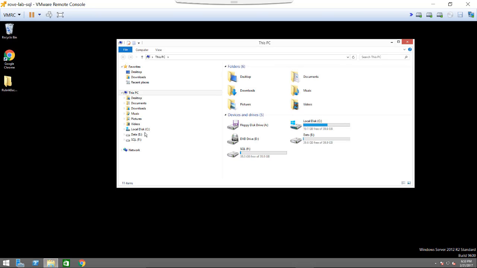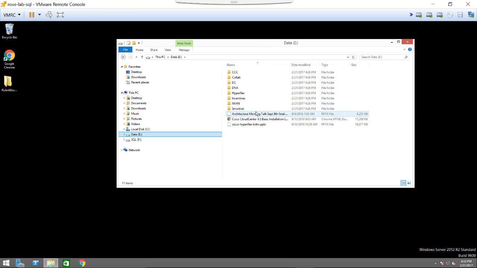And on that server, I have an E drive, and it has several folders and files that I want to protect. Just to note, the feature is for backing up file systems. It's not a system state, fully recoverable server backup. That doesn't exist yet. Hopefully it will sometime in the future, but right now it's just a file system backup.